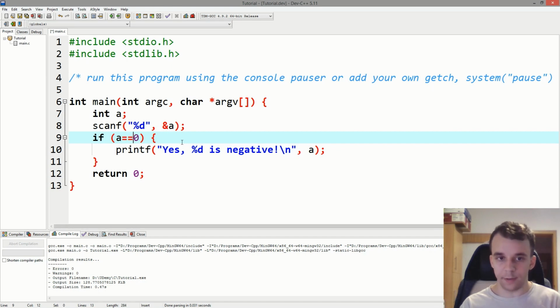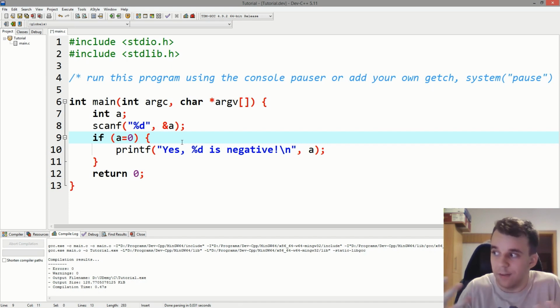You'll notice that I use double equals. That's not a typo. That's actually inside the programming language. It was defined like so. The double equal sign is actually a comparison between a and 0. If you only type a equals 0, that's an assignment. That basically says, okay, give to a the value 0. And yeah, as a condition that doesn't work, right?